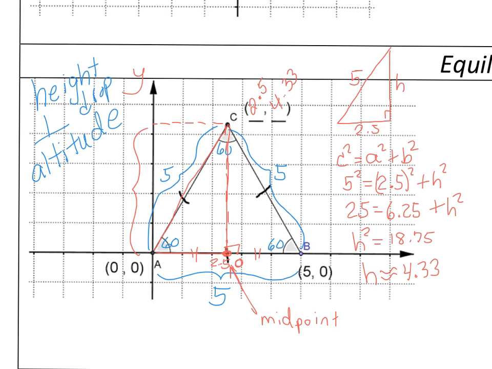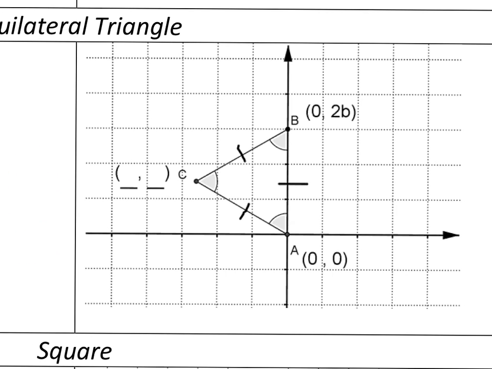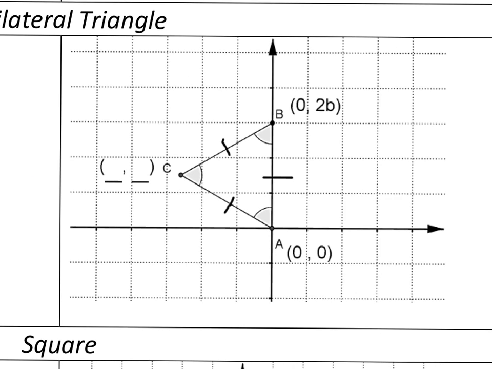Let's take a look at an equilateral triangle that's algebraic in nature. All right, moving over to the right. Again, we have an equilateral triangle. We know that because all three sides are marked as congruent, and all three angles are marked as congruent. Again, these are all 60s. One of the vertices, A, is located at the origin, and we are given another ordered pair for vertex B, and that is located at (0, 2b).